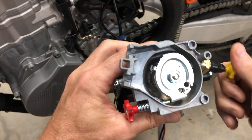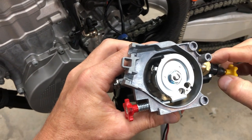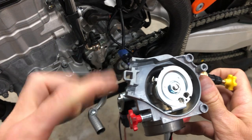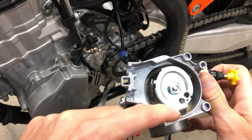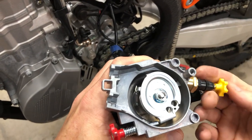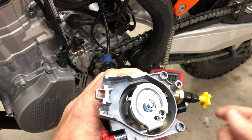But this is more of just by personal preference of where you want your fast idle to be when you push in the knob, and then when you pull it out, that goes away, and your gap is now set back to whatever you've set here to the idle screw, the idle knob. Then the detent falls back, the stopper falls back to that spot. So you're really just manipulating that, and you can even experiment with this on your bike. So when your bike is running, you could push that in, and you'll notice that your bike will rev up.